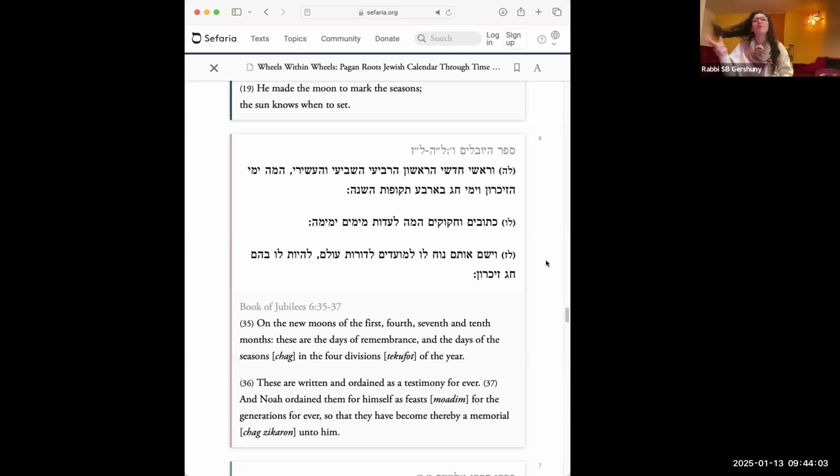You might remember that the word Tekufa, or turning point, was used to describe the season at which what we call Sukkot falls. It means turning point, and in modern Hebrew, actually I think in Rabbinic Hebrew, it means both solstice and equinox, because these are the tipping points, right? Here, it doesn't mean solstice or equinox, but it does mean the turning point of season to season. So the first of the first month is the beginning of spring, the first of the 4th month is the beginning of summer, the first of the 7th month is the beginning of autumn, and the first of the 10th month is the beginning of winter.